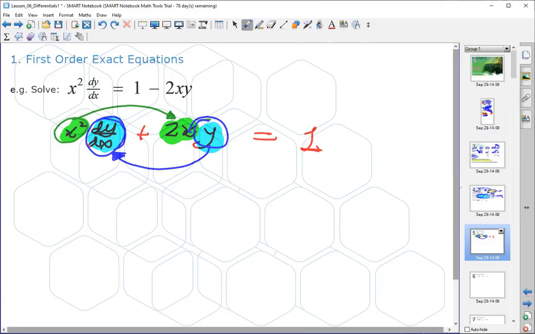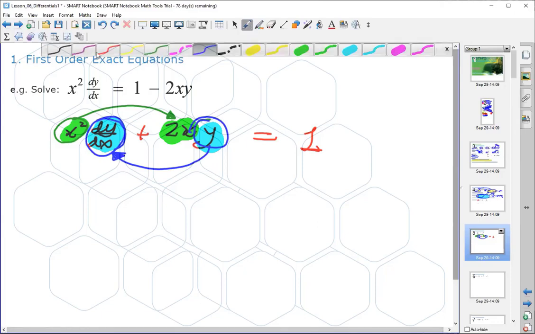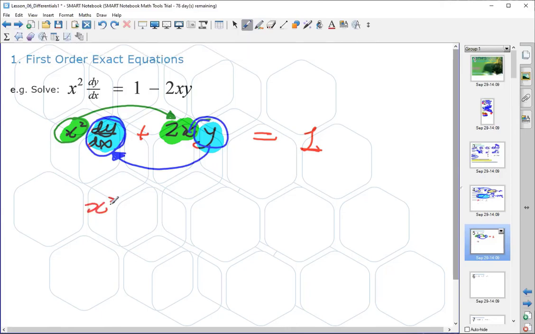If they match up, that means that somebody used the product rule. And what did they start with, Shruti? X squared y. Yeah, the two ones at the start of each arrow, not the ones at the end of each arrow. So x squared y. By undoing the product rule, you've integrated it.